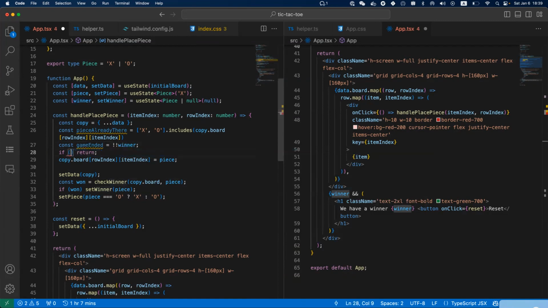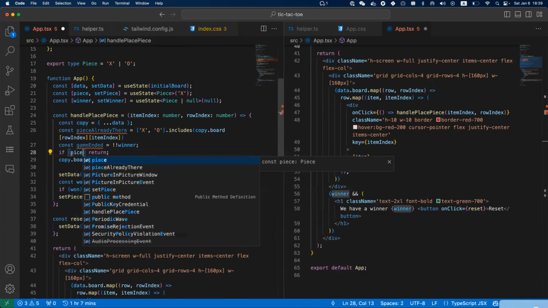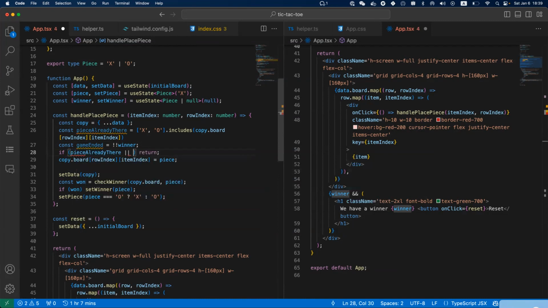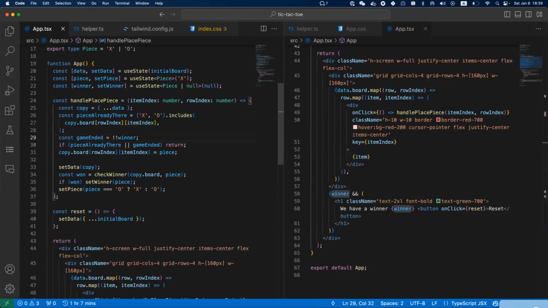So I will just check if piece already there, or game ended, then we return. Basically this. So this way it won't let you play again until you reset your board.